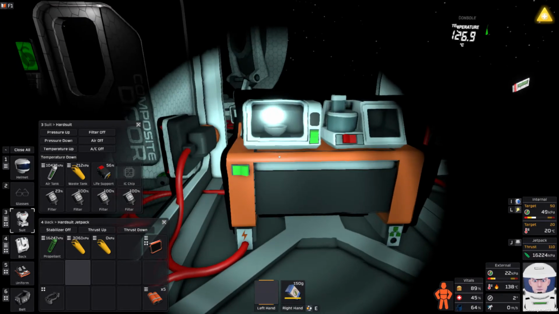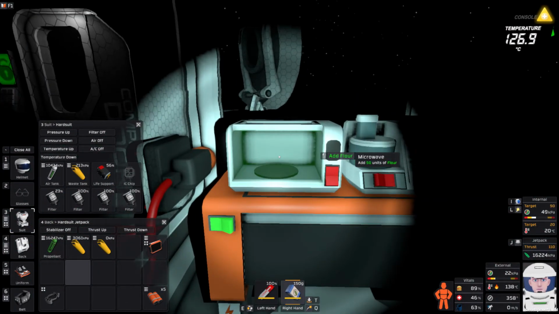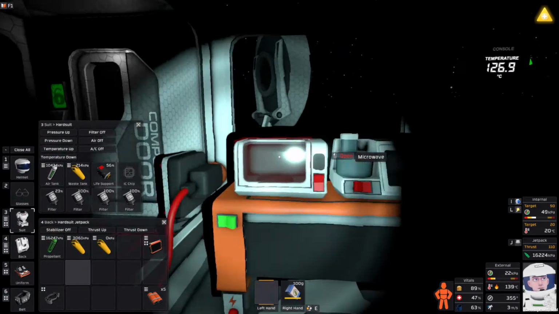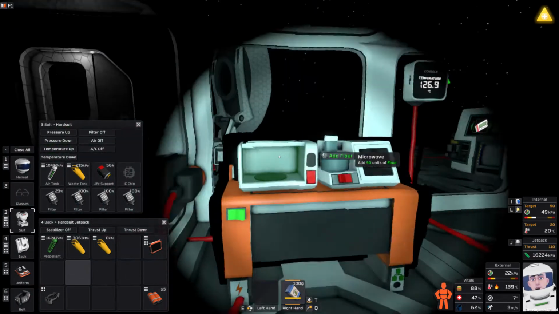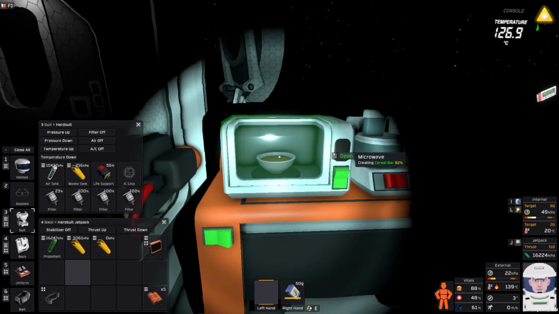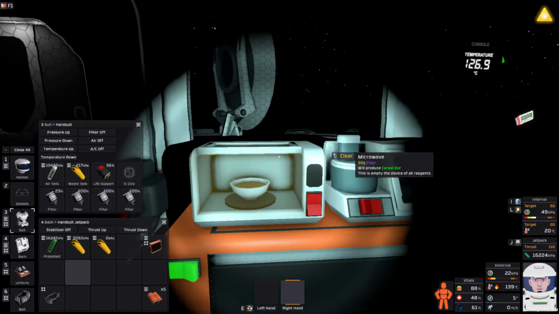Okay, cereal bar time. Maybe. I can see the orange glow there. Get that, turn that on. Cereal bar in the fridge. We'll start new cereal bars down here. I'll eat the old cereal bars first. Whoa, didn't pick up. And there we go.